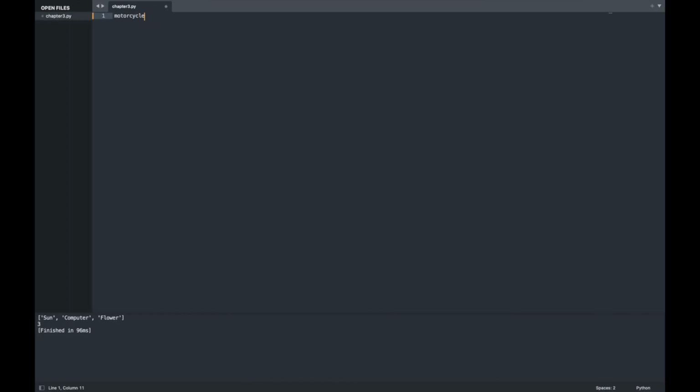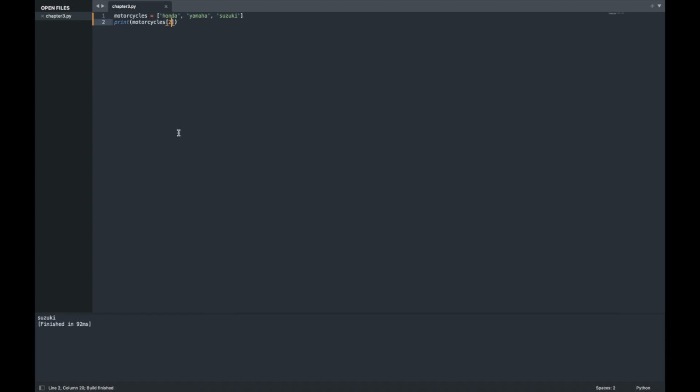If we take a look at our motorcycles list, we have Honda in there, we have Yamaha, and we have Suzuki. Then we can, for example, reference the value at index 0, which would be Honda, and the value at index 2, which would be the 3rd entry here, Suzuki.